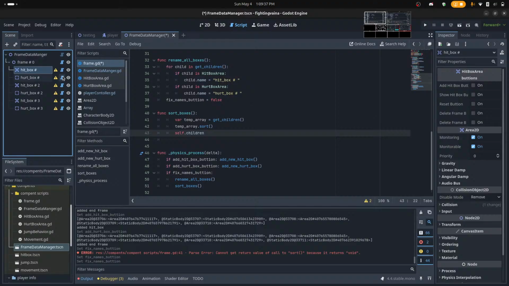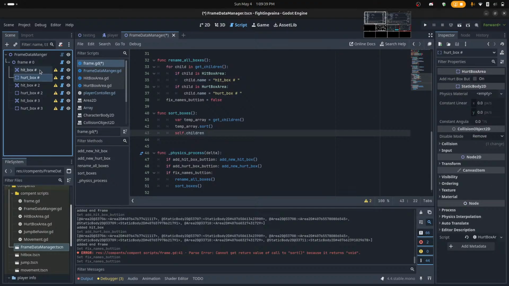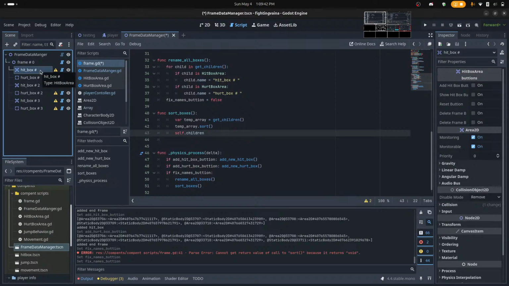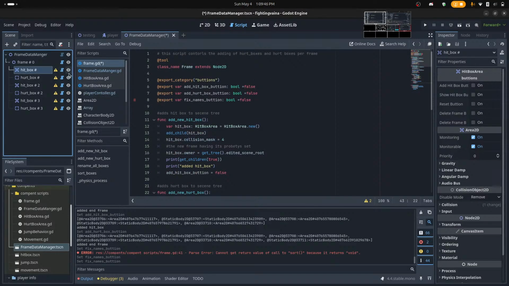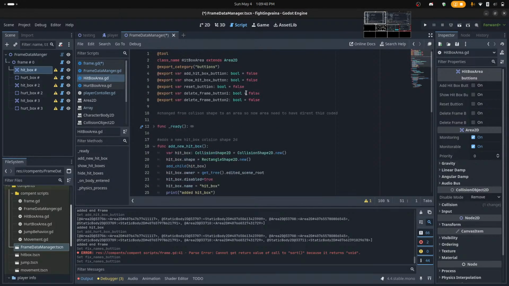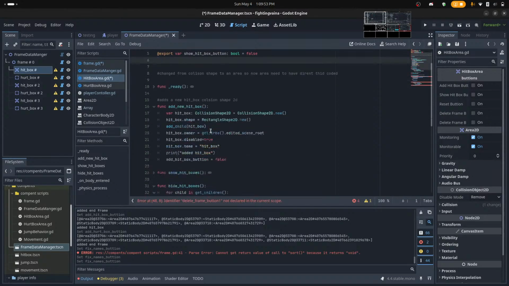I should re-add these buttons. I should also delete the reset button because that's not needed anymore. Reset button. Delete frame buttons.